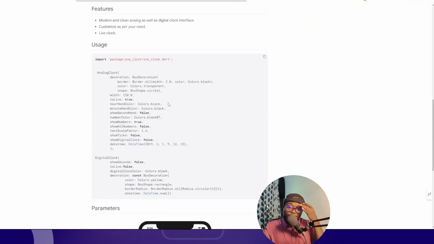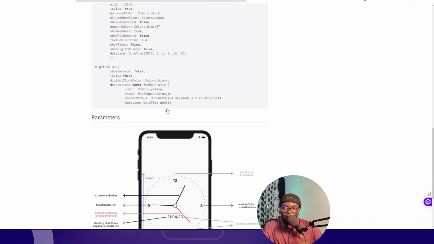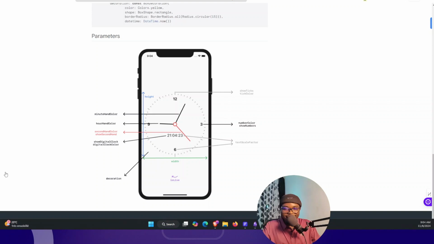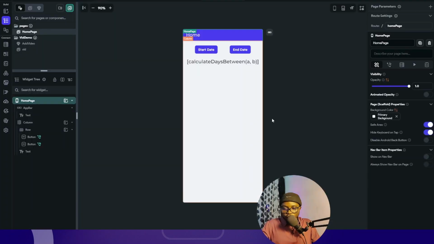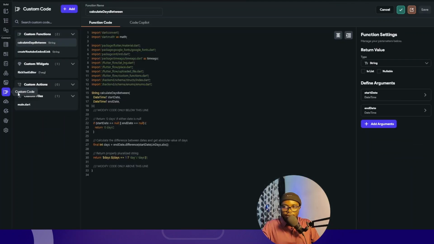Now, initially, the way we may want to do this before is probably come and read this documentation, go and create your custom code and have the boilerplate widget, and then try to debug with ChatGPT and go left and right and what have you. Oh, goodness. All of that is very tedious. So what I'm going to do is come over here on FlutterFlow, come to this code section, and create a new custom widget.